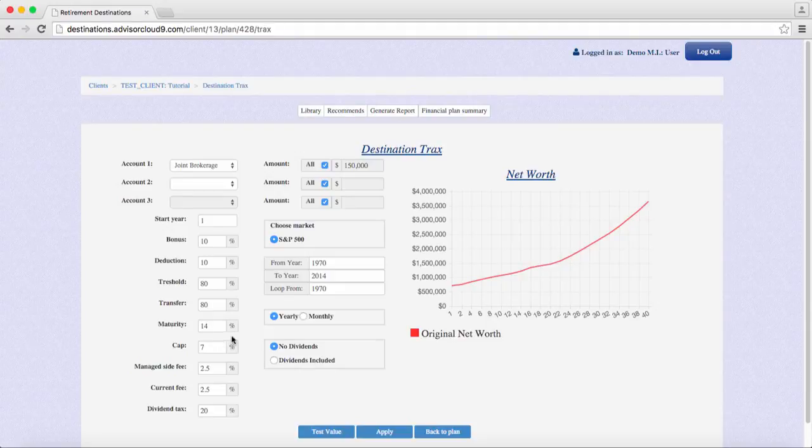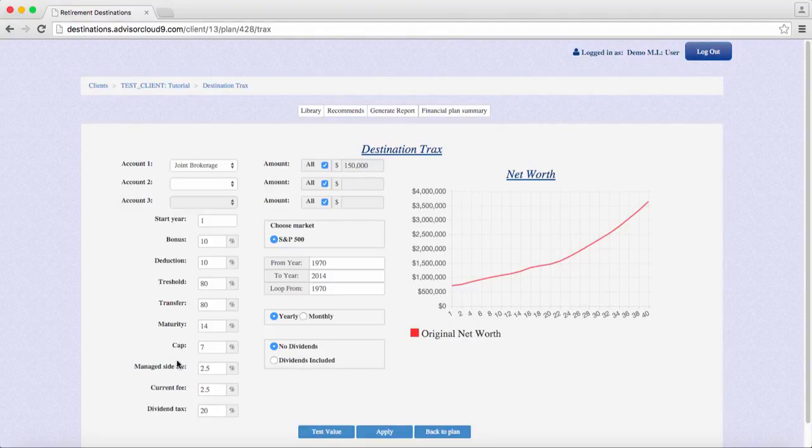Maturity is the length of the fixed indexed annuity's surrender charge schedule. Cap rate is the cap rate of the fixed index annuity in terms of the annual point-to-point or monthly point-to-point. Keep in mind that over the length of a fixed index annuity's surrender charge schedule, cap rates will probably change annually. So the most accurate method of using this box is to come up with an average rather than just the cap rate in this current year.